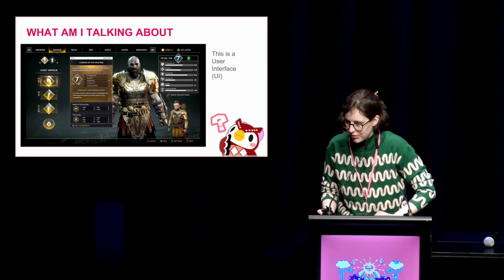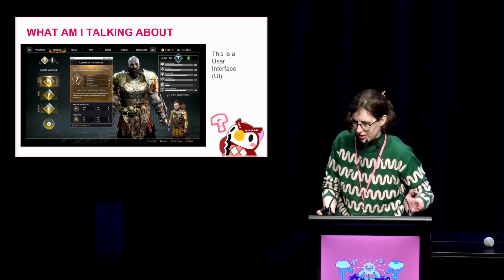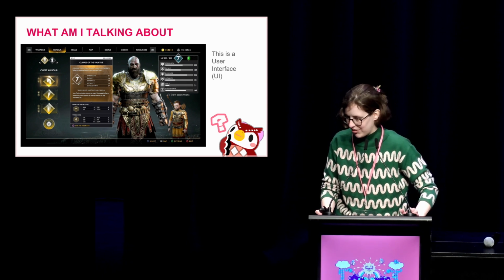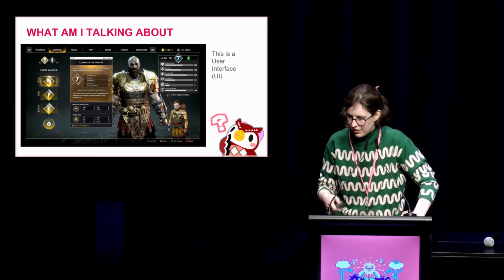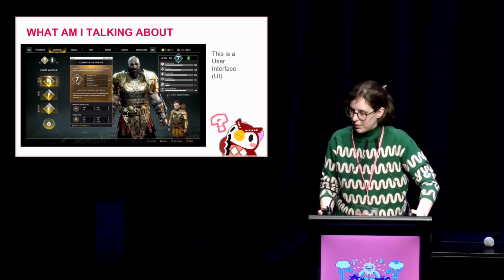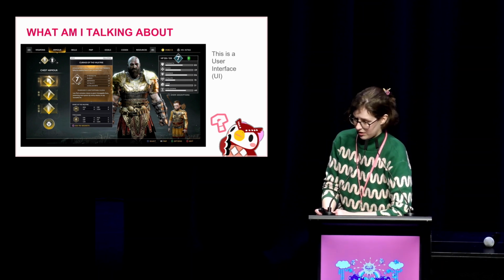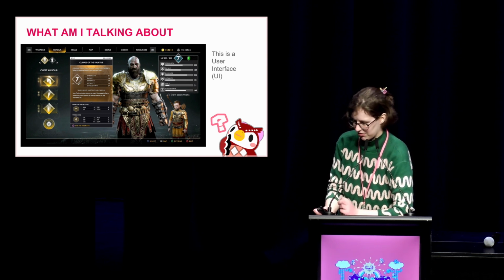All right, so what am I talking about today? Firstly, user interfaces, or UI. It's a part of the visual design of a game which conveys information that isn't in the game environment, and it often includes some interactive elements such as menus. When it comes to designing UI for games, the priority is to make it simple and clear. The user interface usually contains crucial information the player needs to see, read, and interact with to understand or fully play the game. Messy and unintuitive UI can make the whole game become confusing or frustrating to interact with.